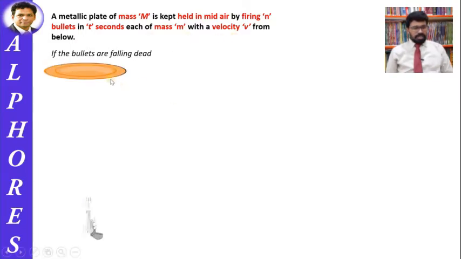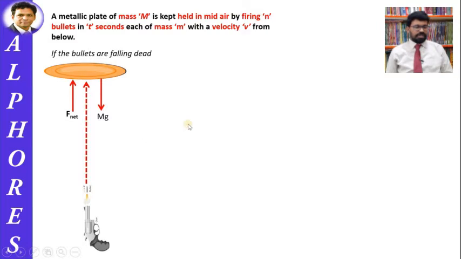Okay. So here, this is the plate, let us say. With this gun, let us say bullets are fired. Bullets are striking the plate here. Now the weight will act in the downward direction, which is equal to mg, and the force due to the striking bullets, F net, will be in the upward direction, isn't it? So now let us find out. F net is equal to what? Change in momentum by time. Here time is given as t seconds, right? So change in momentum can be expressed as final momentum minus initial momentum, isn't it? So it is nmvf minus nmvi.